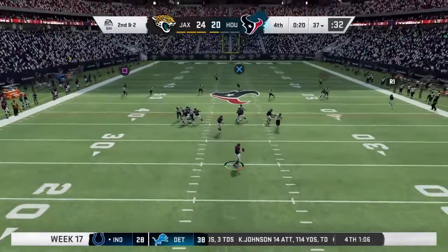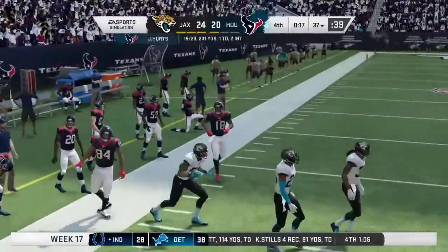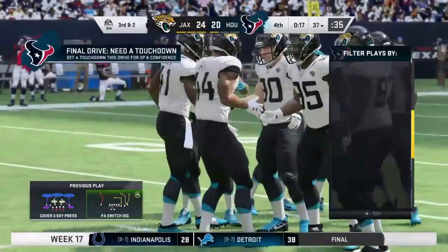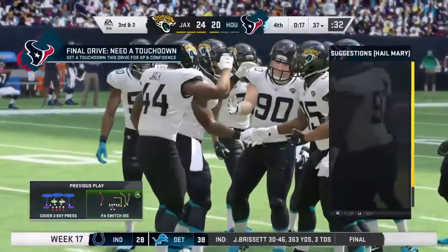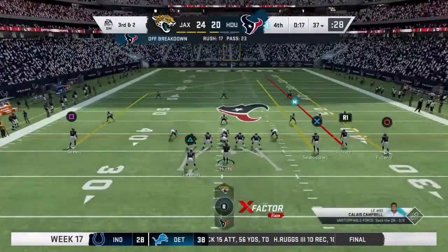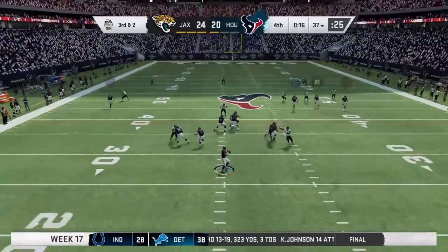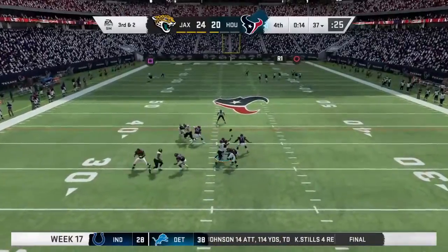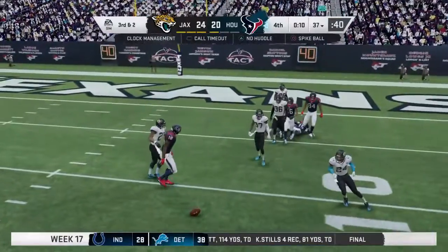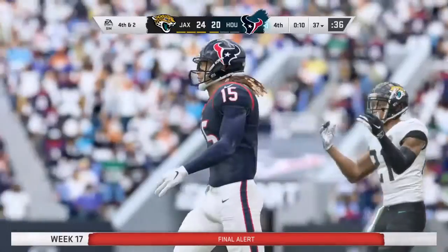He'll look to throw. And that is incomplete. So 17 seconds now on the clock here. Ricky Seals-Jones, the intended receiver, and it's 3rd and short. So he's unable to complete it there, and just not the game that you would expect from him. He's been off the mark really start to finish. Yeah, it makes you wonder what exactly is going on. Is he a little bit dinged up here, or is it just off just by a bit? Maybe he can get it back in this situation. He'll need to. Now a shot taken on 3rd down, but it's going to wind up incomplete.